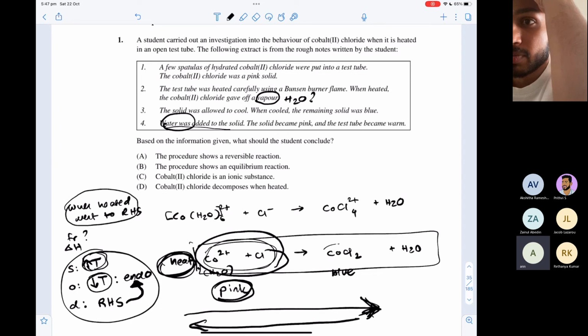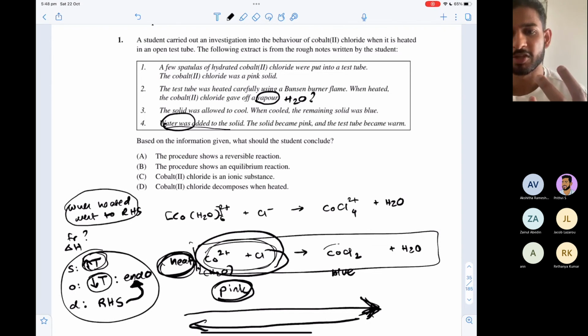It is an ionic substance. Good, but remember, the question is not always what's true, what's false. The question is, what should the student conclude? Well, they can cancel out C. Even though it's correct, that's not a logical conclusion a student can make just based on those observations. Based on those observations, what I as a student would be thinking is, I've put stuff in a test tube and it's changing color as I'm interfering with it. This is showing me something about Le Chatelier's principle. It's not telling me whether it's ionic, covalent network, covalent molecular, right? So C is correct factually, but it's wrong as a conclusion. It's not the best answer.